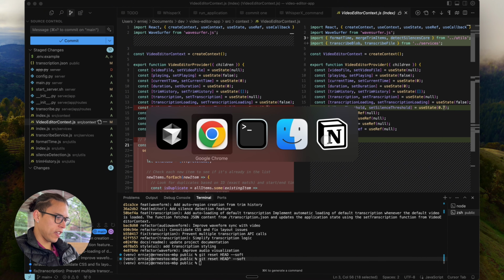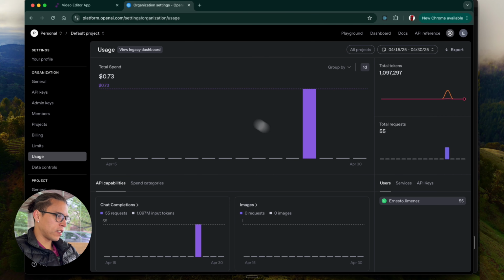And the last thing I wanted to see is how much it cost me. So I went to OpenAI and I can see that for the day that I ran it, refactoring that code cost me a whole dollar, almost a whole dollar. And that does make sense because I did provide it with a lot of context. You can see that it used over 1 million tokens in context because I basically told it to look at the entire code base. But since the code that it generated wasn't that great, spending a whole dollar for that request I think was a little bit expensive.